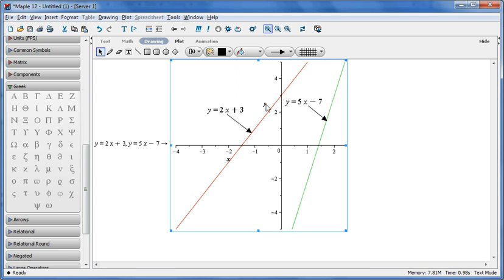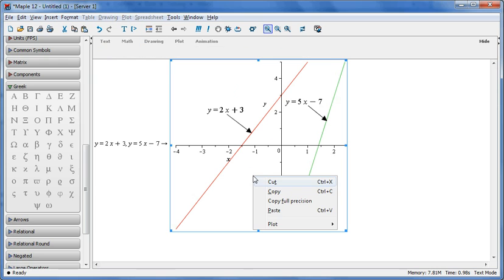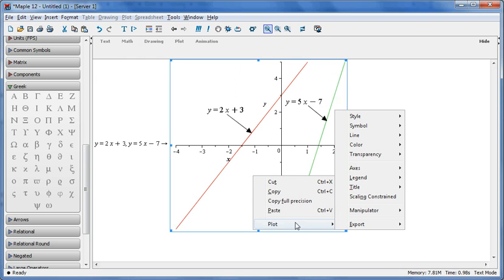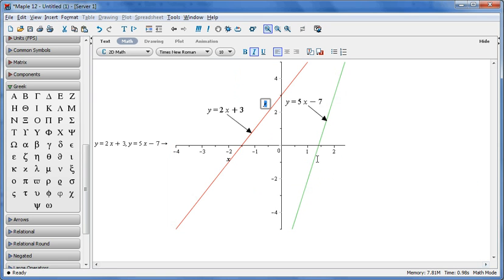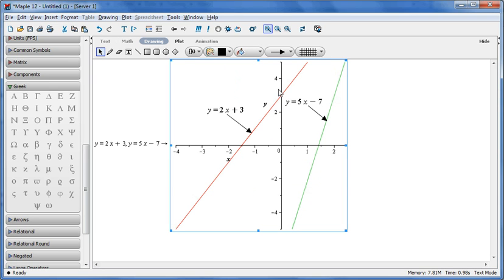Secondly, I wish to change the size and the quality of the vertical axis. So I go to plot once again, I go to axis, I go to labels, and I say edit vertical. Now I can select the vertical label, and I can choose 12, and I can make it bold. This is the way I change the labels. I can even change their names, X and Y, to P and V or something like that.